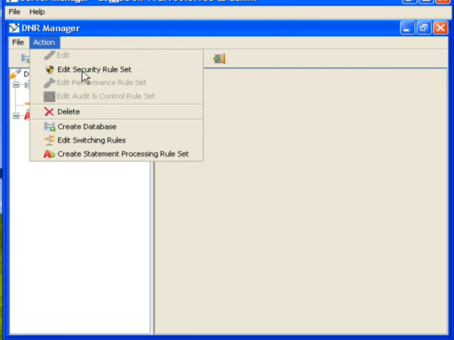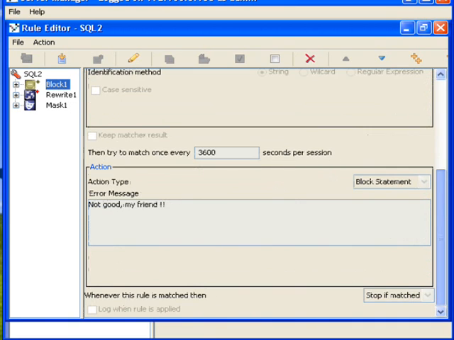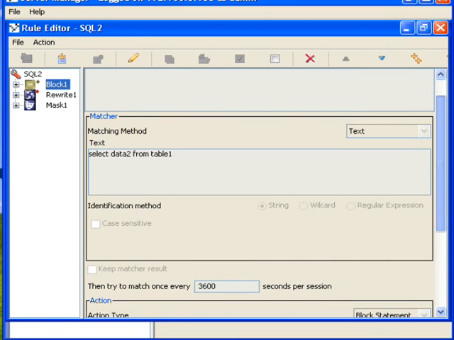It contains 3 rules: a blocking rule, a rewriting rule, and a masking rule. Let's see each rule. First, the first rule blocks the select data2 from table 1 and returns an error message instead.